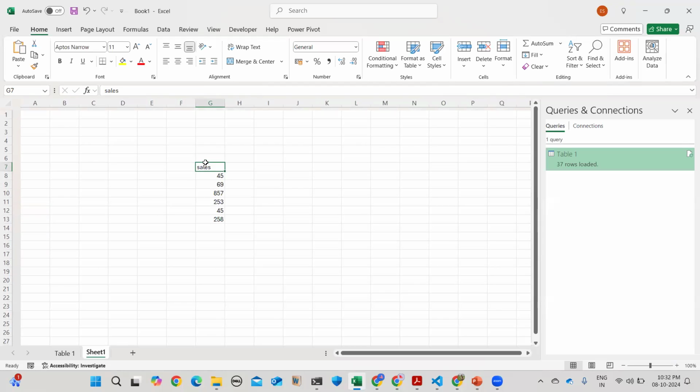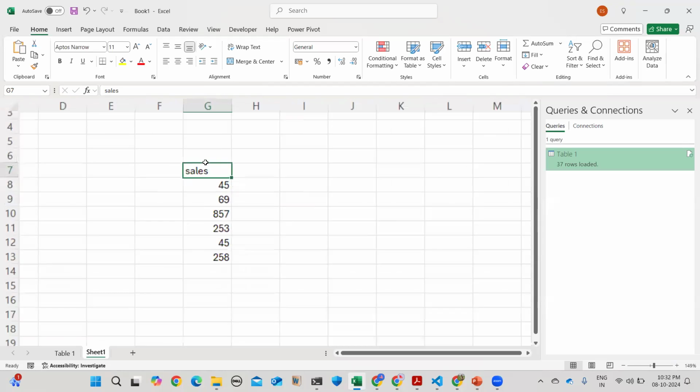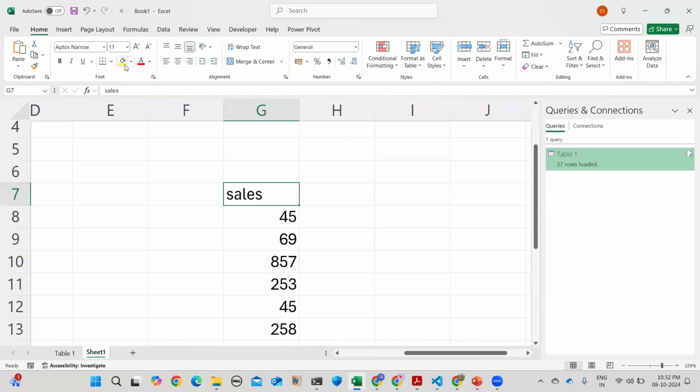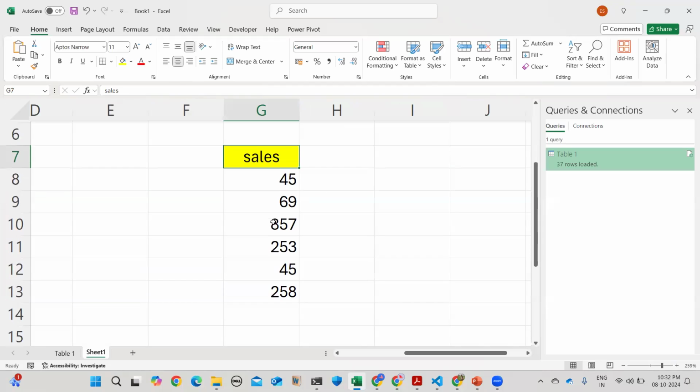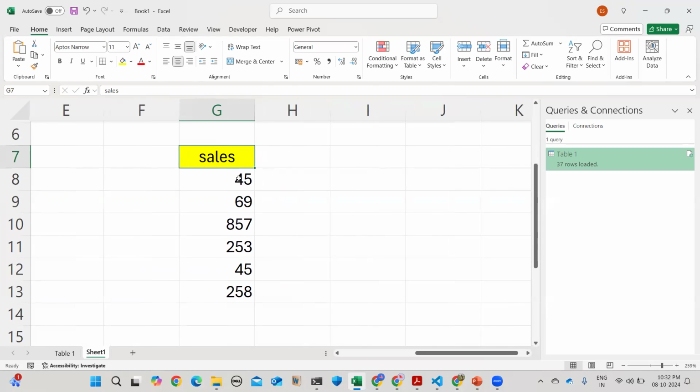So this is the sales data, just for example. I think yesterday I showed you how descriptive analysis works, but most of you are new today, so I'll once again show you.